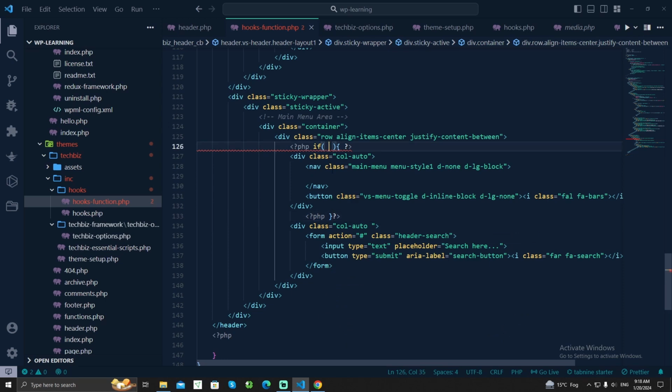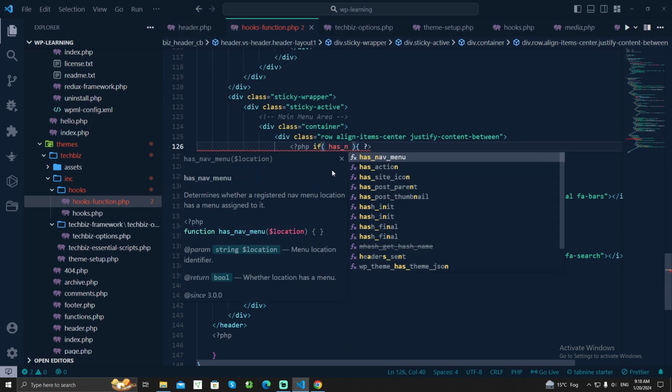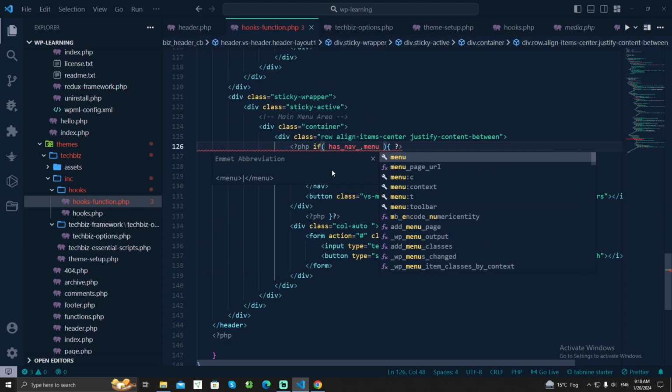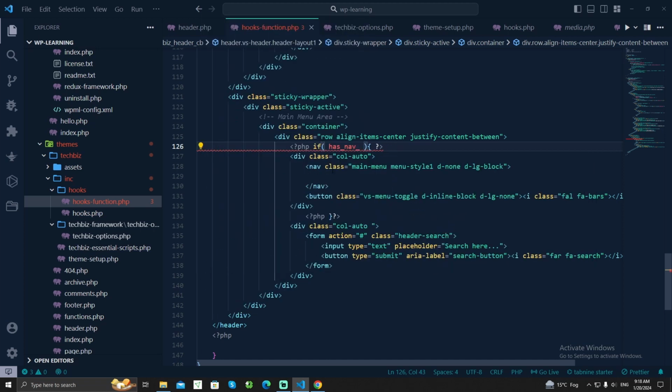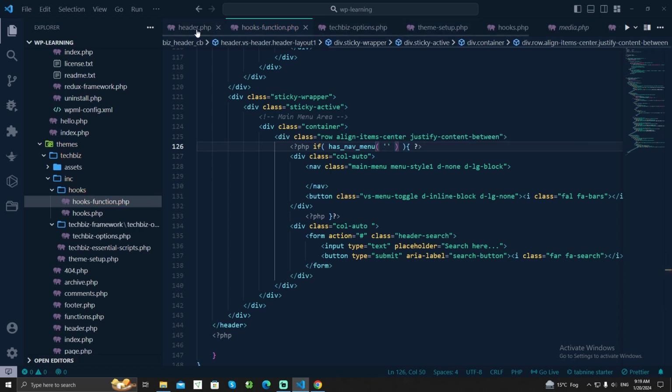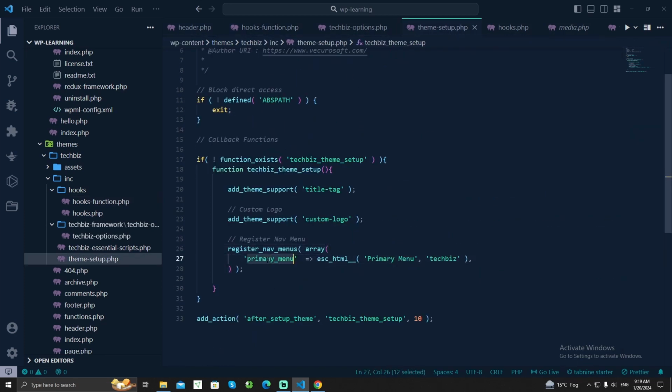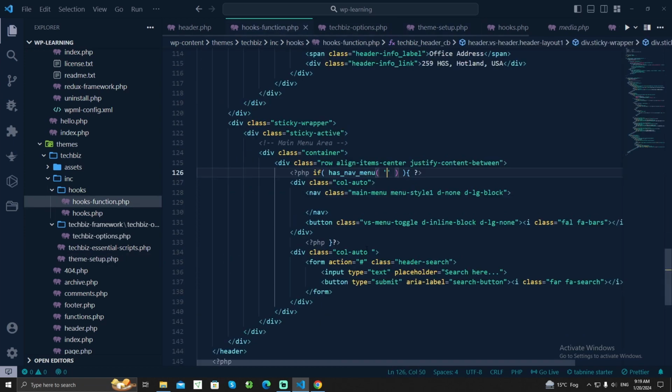So if has nav menu, then in here with the quotation, it will be this name. The name we set up here, this primary menu. Okay, so we'll copy it and paste it here. So if has nav menu, this primary menu, then our code will be executed, otherwise it will not be executed.